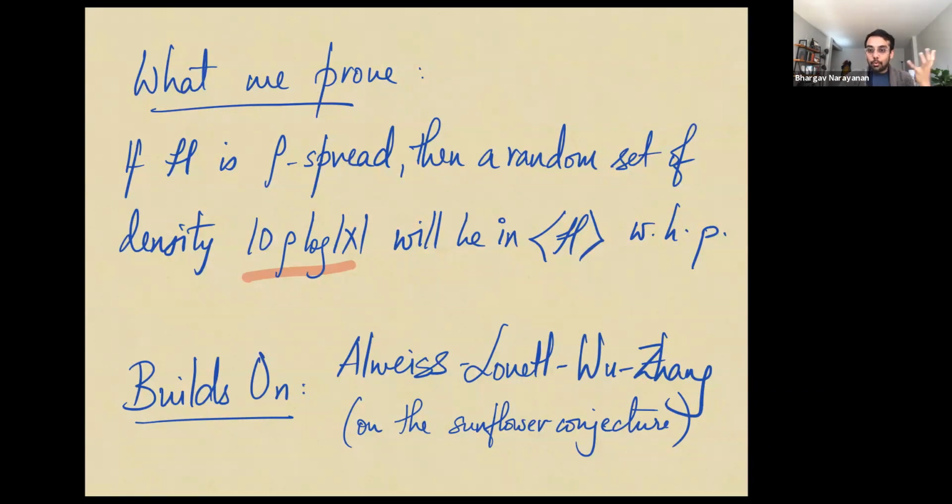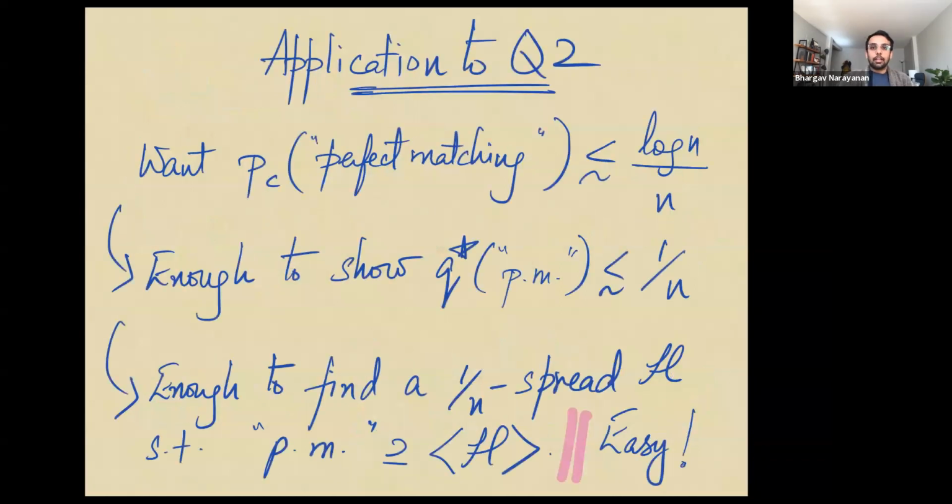Okay, and I should emphasize that a very nice idea in the proof was introduced by Ryan Alweiss, Shachar Lovett, Kewen Wu, and Jiapeng Zhang when they had a recent breakthrough on the sunflower conjecture. So the key idea in the proof is something that these guys introduced while studying the sunflower problem. And I'll try and sketch what that key idea is when I get there. But before I jump into the proof, let me try and say something about question 2.